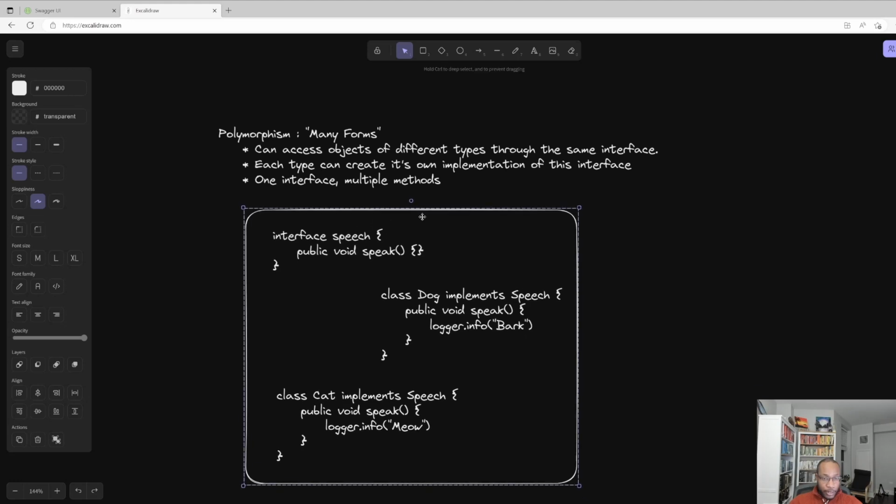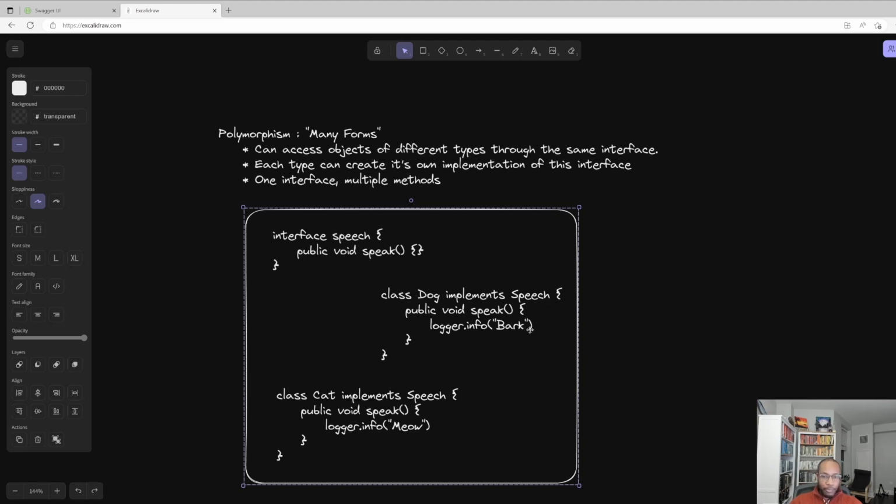As you can see here, we have an interface speech. And what that interface speech allows us to do is speak. Now, going back to the first bullet point, access objects of different types through the same interface, and then each type can create its own implementation of this interface. So when we look at this example, a dog implements speech, which means that dogs can speak.